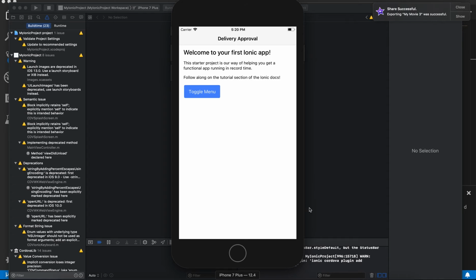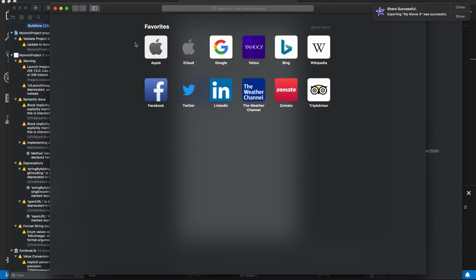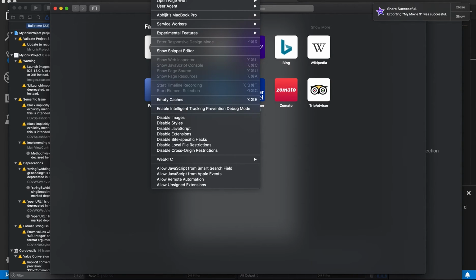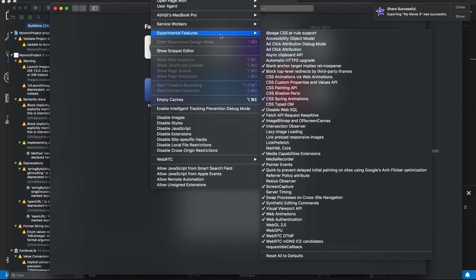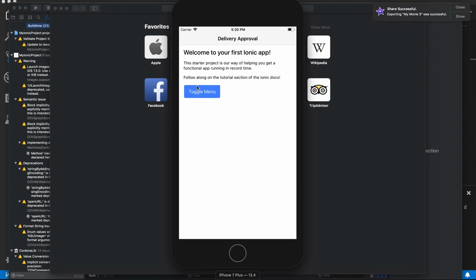Then let's try to debug it in Safari. For that we have to click on Develop, then here this simulator is not available, so we have to run a different simulator, I guess.